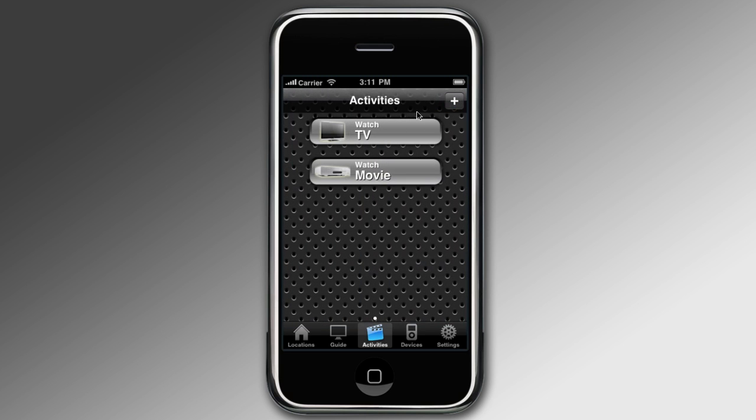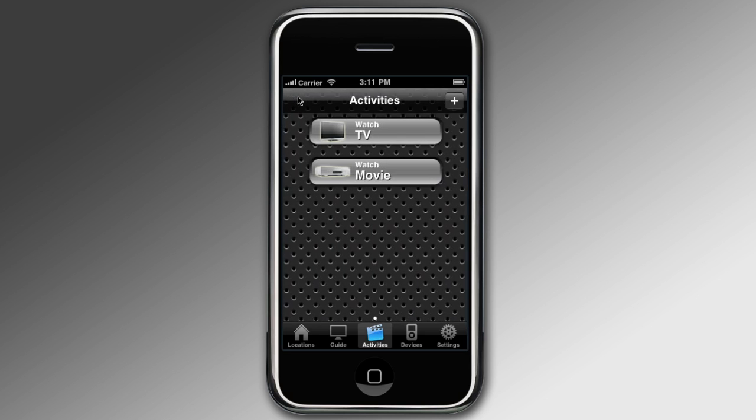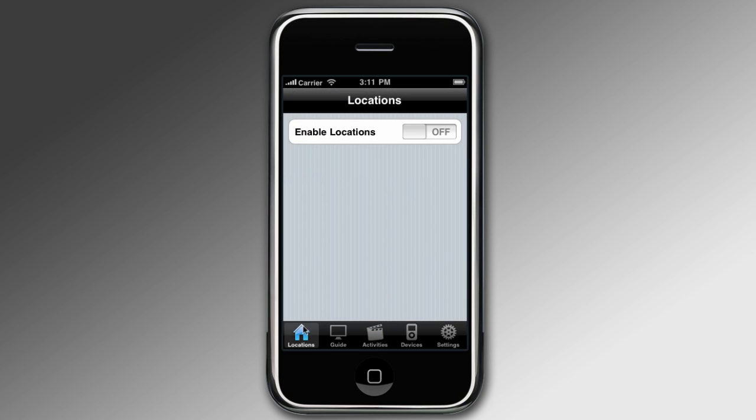I know it'd be much more fun to keep on configuring UMEE, but that's something you can do on your own later. So let's click on the right activity and we have the setup that we need to watch TV. We don't have to go back and forth to different devices on the remote to make sure that the right controls are being used. Another great feature with UMEE is locations.